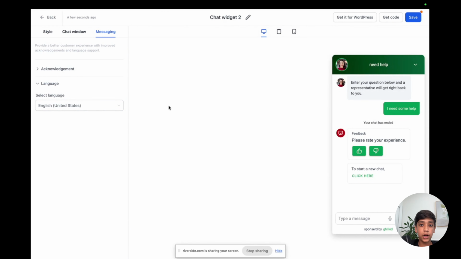But I'm sorry, guys, I forgot the most important part, naming your chat widget. So we'll name this to test. Let's do 2.0, something like that. There we go, guys. That's all. I hope you know how to make your chat widget in GoHighLevel, name your chat widget, and customize your chat widget. And now that's basically it.